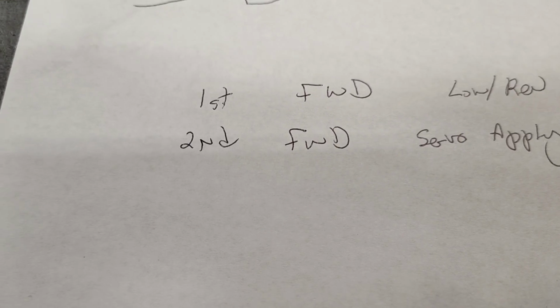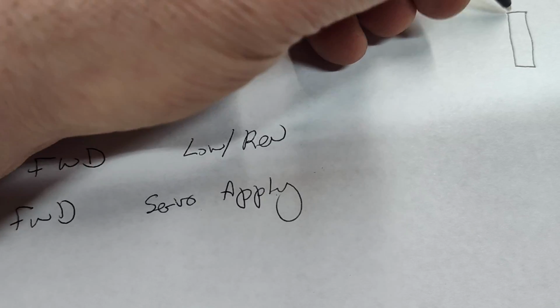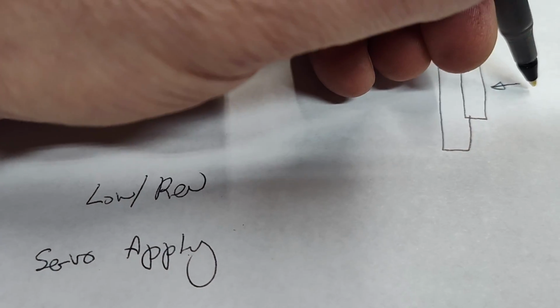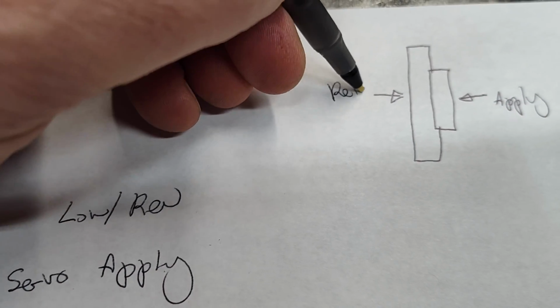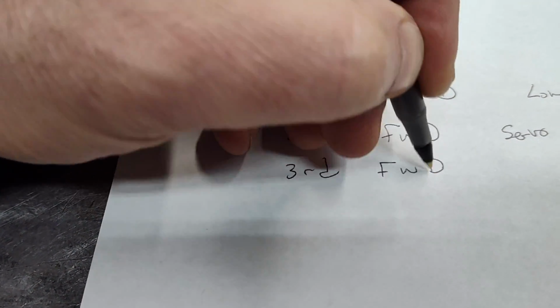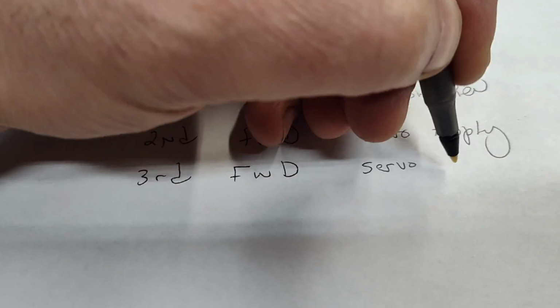If you're familiar with the piston, your servo piston has two sides. It's got a small side, and then it's got a larger side, so it kind of looks like this. The small side is your apply, and then the big side is the release. And that's really the key. So when we shift to third, forward is still on. That just remains on. Servo apply is on.